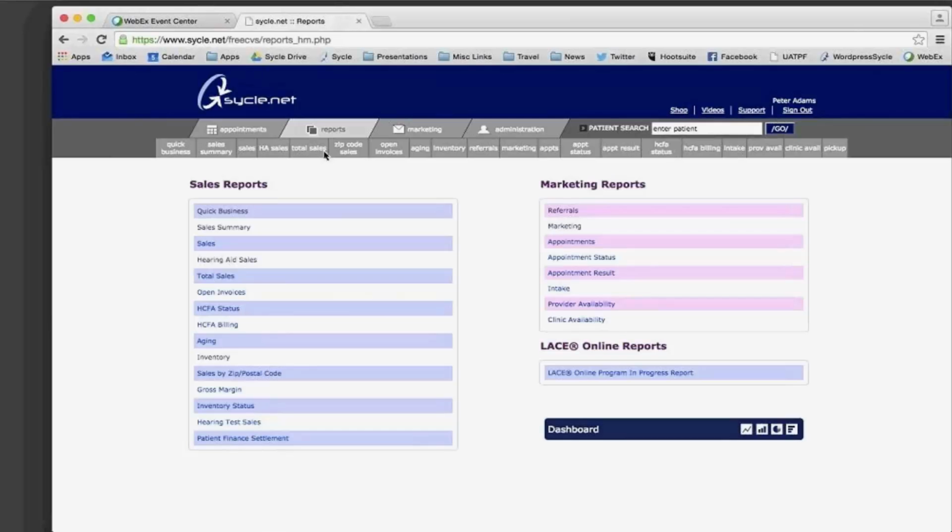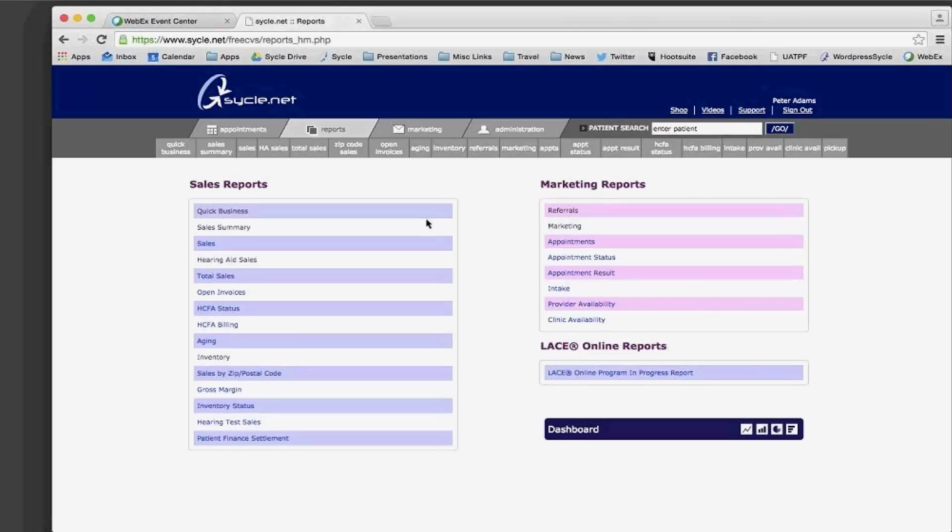It's also important for me to mention that clinic administrators, those with admin privileges, are able to define who has access to these reports. And that's all done in the administrative section. You can allow users to view all reports, or perhaps providers, you just want them to view their own reports, or if you prefer, you can lock this section up in its entirety. So here we see that we have our sales reports on the left and our marketing reports over on the right.